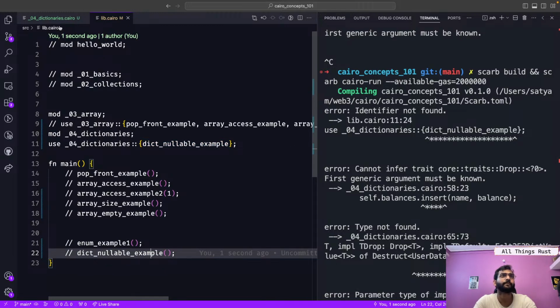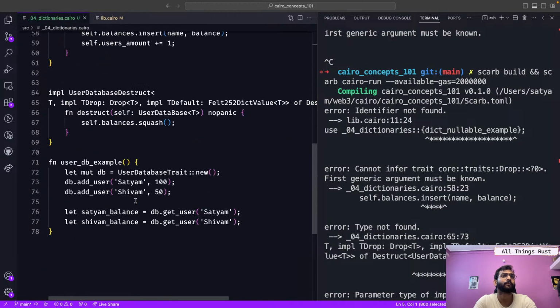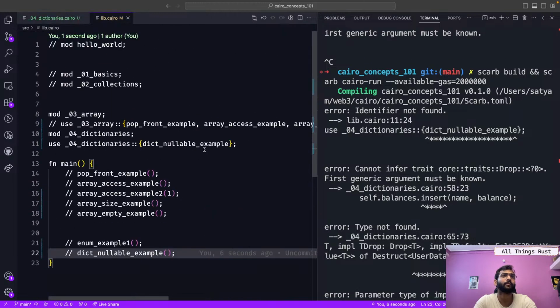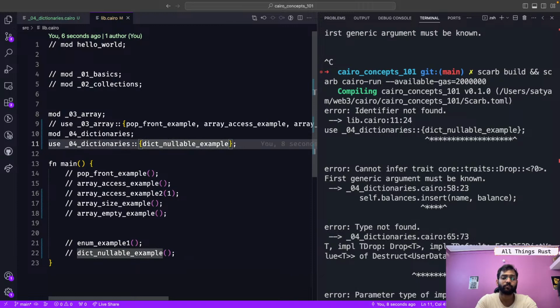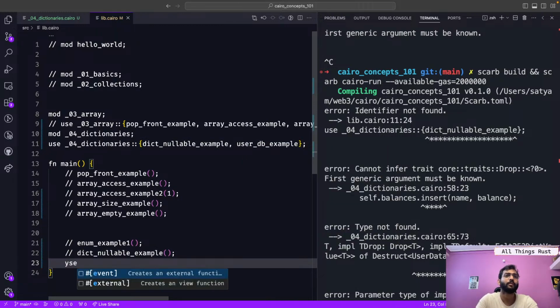User DB example. User DB example. User DB.